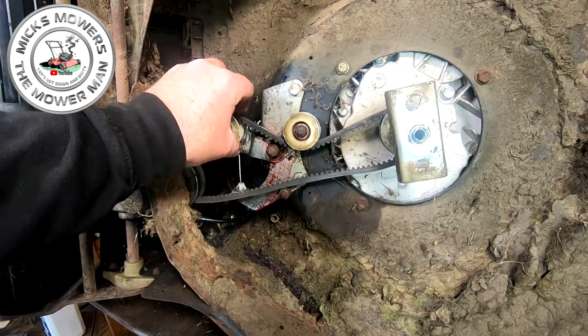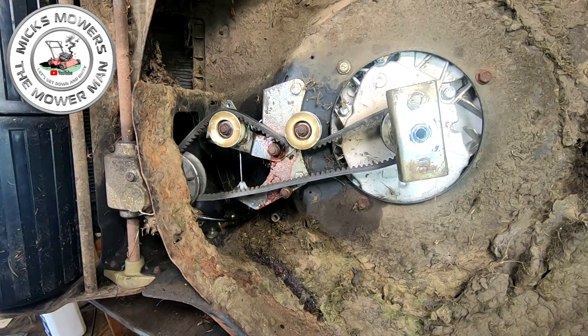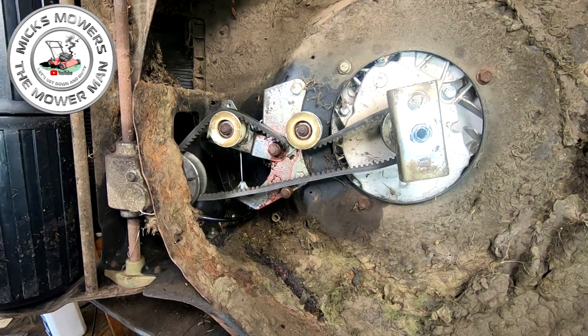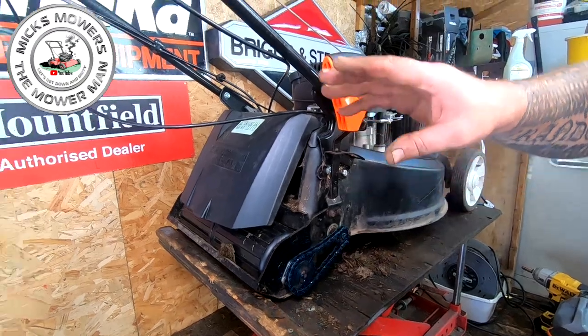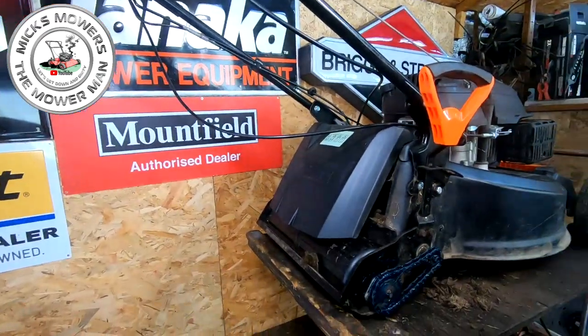Okay, belt's now fitted - don't forget, when I took this off I took photographs so I knew exactly where stuff goes. That's exactly how I found it. Now what's left to do is put all the coverings back on - the belt cover, the blade, and hopefully we can go for a test drive. Connect up the variator cable at the other end at the handle - that shouldn't be any hard thing - about five or six screws. The variator cable has now been fitted. That was no drama - you saw me fit this end up the top, four screws, separates, new cable goes in - self-explanatory, you don't need a 20-minute video on that.